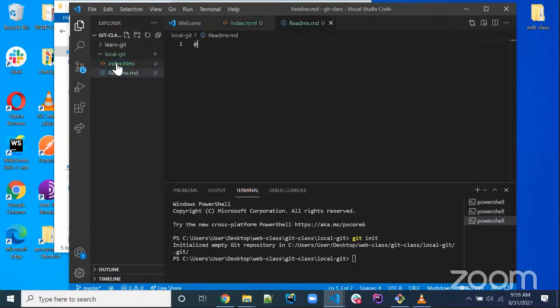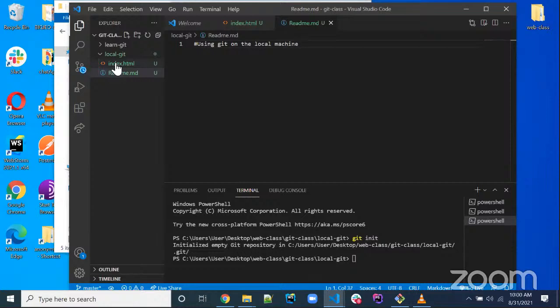Then we have a description here. So our description could be like "using Git on the local machine," could be anything describing your project.